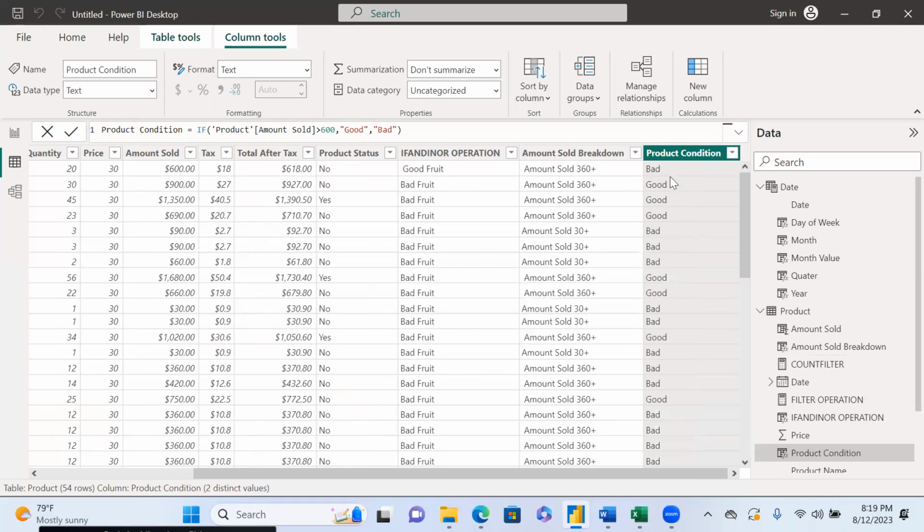So what happened was that I was able to meet a certain condition, and at the same time, I was able to give it a tag. I was able to categorize it. Okay, fine. I want it to be okay, good or bad. In some instances, we can label our product condition to be good, bad, and worse. It all depends on the condition we are trying, the logic we want to pass into the DAX expression.